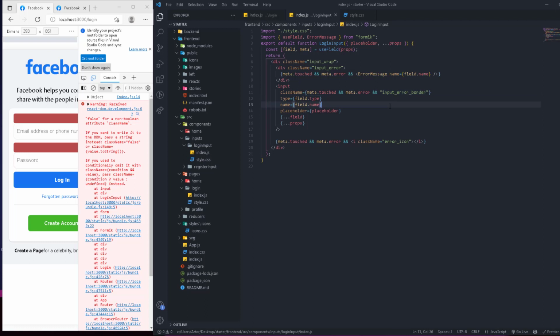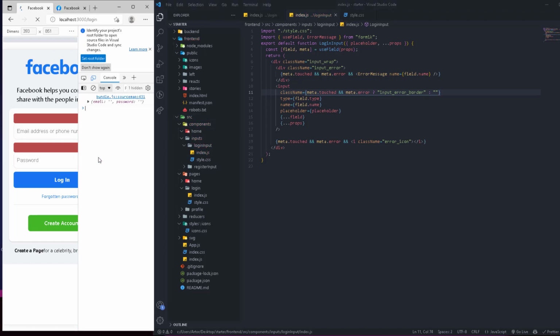What if not? If this is not true, what will the class name be? By default it's gonna be false, because this is gonna be false. So the way you're gonna do it is simply with a ternary test. This is gonna be the class name if this is true, else the class name is gonna be empty. Okay, so this is gonna get rid of the error or the warning.